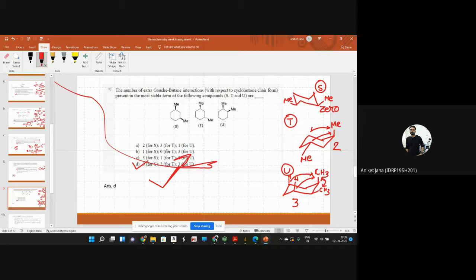Yes. So as I read somewhere on the net, on YouTube, that cyclohexane has homoannular gauche butane interaction, so it actually doesn't have any physical significance. But in the last assignment, there was a question that cyclohexane has 6 gauche butane interactions. So 6 gauche butane. Actually, here what happens? Let me draw that.